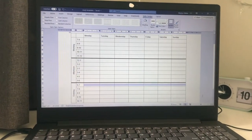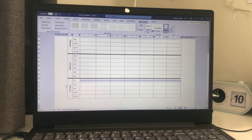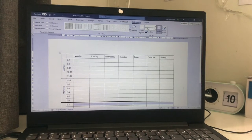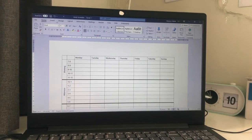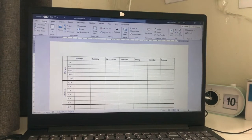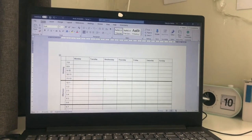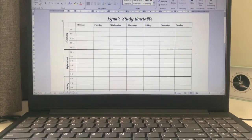Okay, turns out I am gonna do a voiceover, because I thought I actually shot this while speaking, but it turns out I didn't. So as you can see, I did the table itself on Microsoft Word, but initially I'd done it on Google Docs, and then I transferred it to Microsoft Word because there was a certain feature that I wanted that I couldn't get on Google Docs. It was a very simple basic timetable. I forgot the actual table specifications.